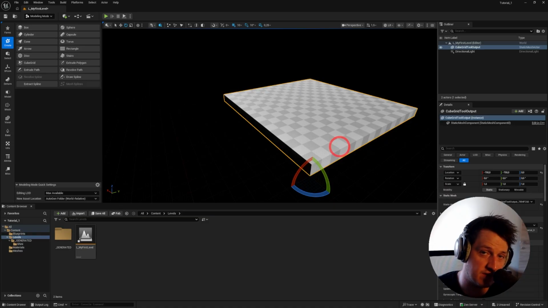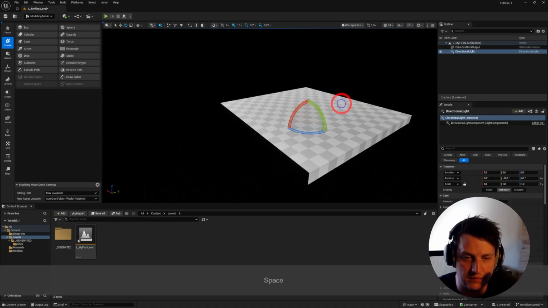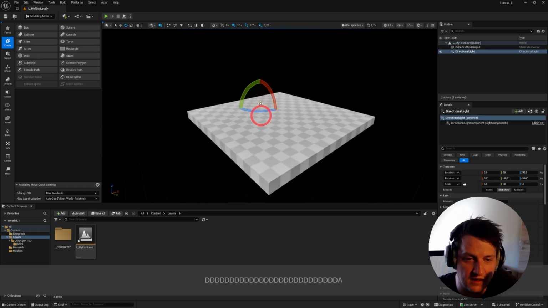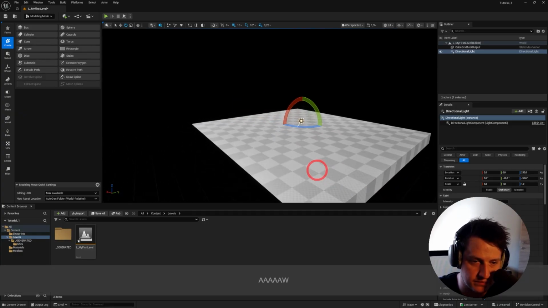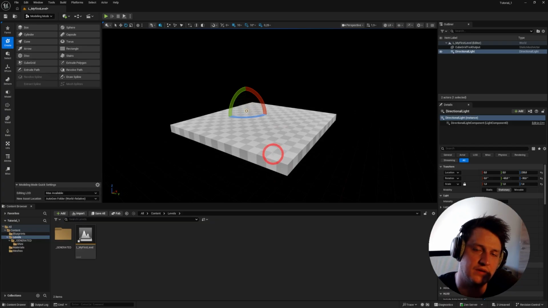What might now be important as well, and that's just a little bit of a pet peeve of mine, you're gonna click on your directional light. Let's move it a bit upwards so that we can see where the arrow points towards. And what I want you to do is rotate your directional light until you have 3 sides lit up. It's just important to note that when we have a mesh, we're working in a 3D scene. It doesn't really pay off to have only 2 sides lit up, the top and the side. Make sure to try to have 3 different sides set up.